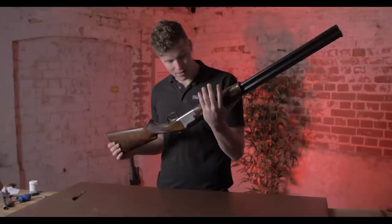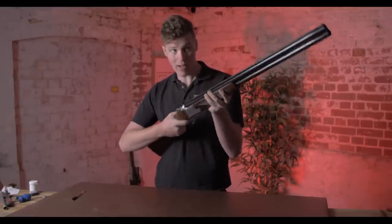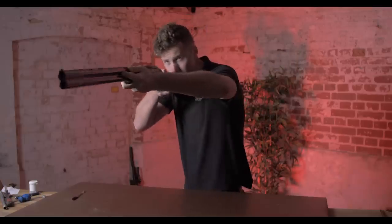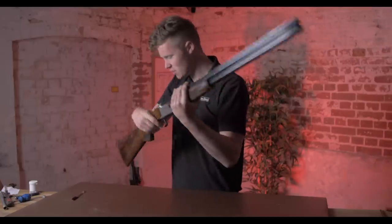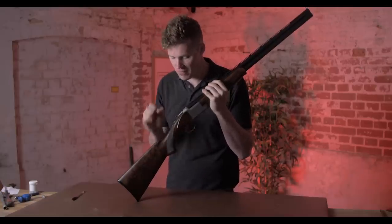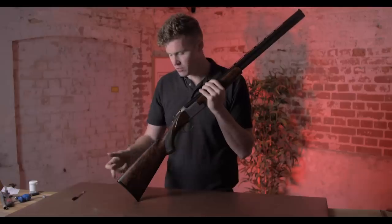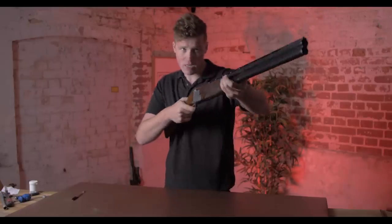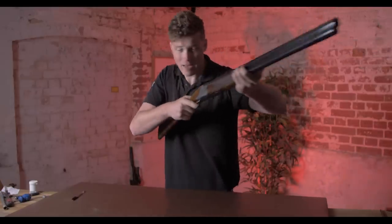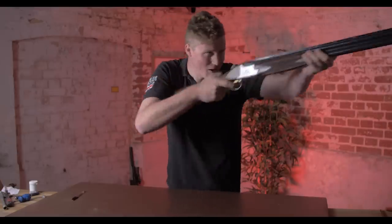Apart from that, they shoot and handle like most 80s Brownings pretty well. Quite lumpy and very calculated. The stock drops and dimensions on pretty much every B125 I've found are very, very good. You've got a little bit more drop than standard, usually about 1.5 and 2.25. But they actually put a little bit of cast on them as well back then. And it's like coming home every time you pick one of these up.